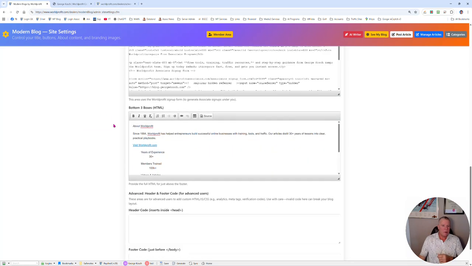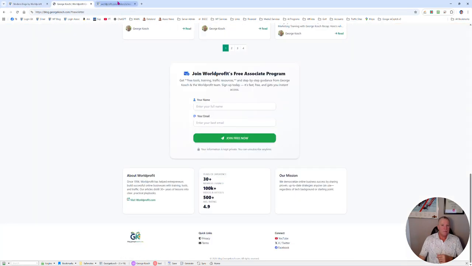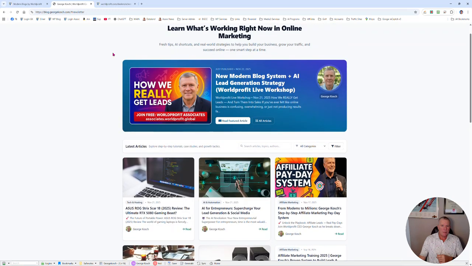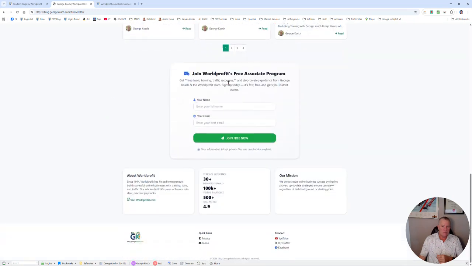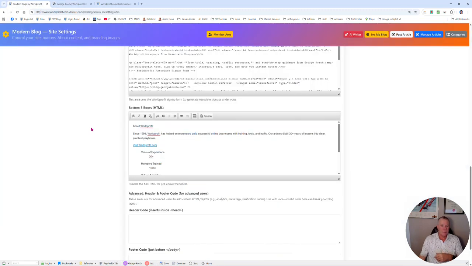Same thing with the bottom three boxes. They're here. And what do they look like? Very straightforward. If you go back to the main page, you can see them right here. This is the first box. This is the second box. So you can do a lot with these things. You could put diamond rotator ads in there. You could put ads from Leads Leap Company and things like that. But I do recommend that you use GPT to do the editing for you. I mean, it's there, it's easy to use, and it's awesome. And oh, by the way, these are your connections here to your social links. Okay, so look at that.